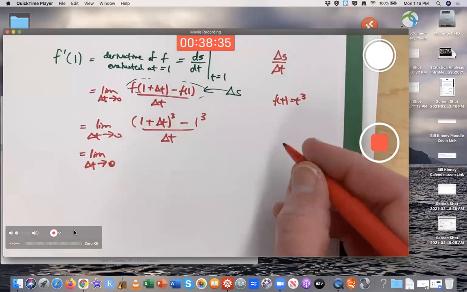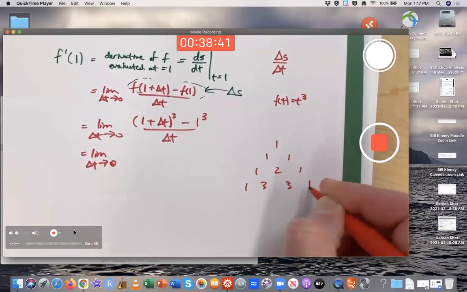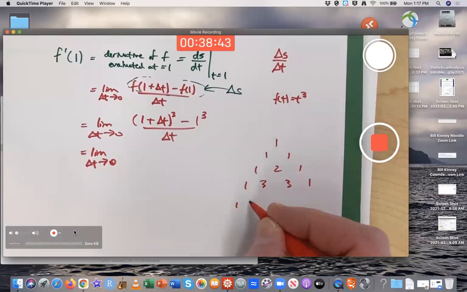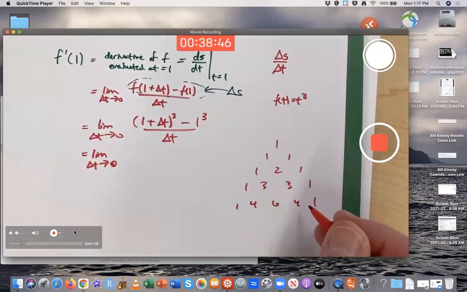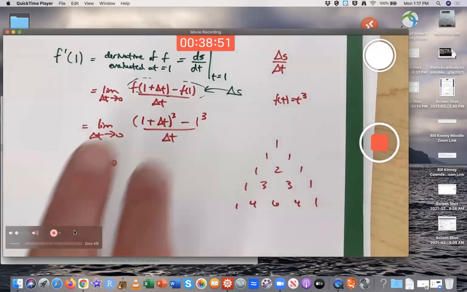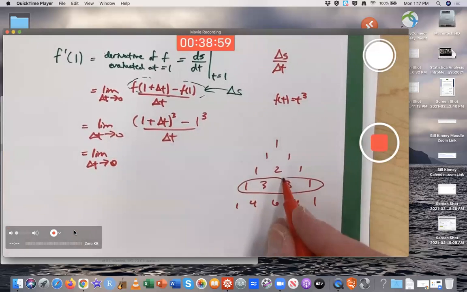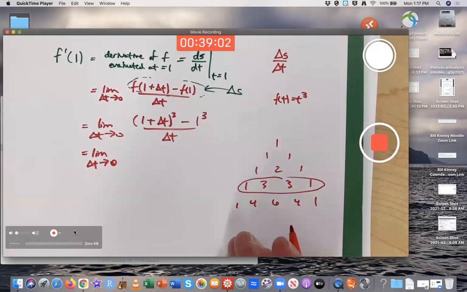Or if you know Pascal's triangle, which you probably learned at some point in the past, there's something called the Binomial Theorem that allows you to figure out what the sum of two things to a power is without having to do a bunch of work. And with cubing, you use this row of Pascal's triangle to figure out the coefficients. You've done this before? Most of you should have in high school. Let me go ahead and just write what you would get.